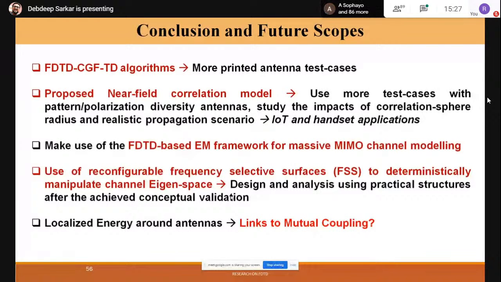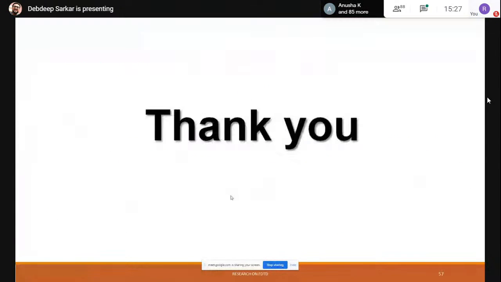These are some of the clues on what you can do, because this is a computational electromagnetics workshop. My idea was that if you at least learn one of the computational electromagnetic routines, let's say FDTD, FEM, or MoM, and have your own routine, that can not only enrich your knowledge of electromagnetics, it can also help you conduct fundamental research. That is the message I wanted to convey through this final segment of my talk. So with that, I thank you for your attention, and we'll be happy to take any questions. Thank you.